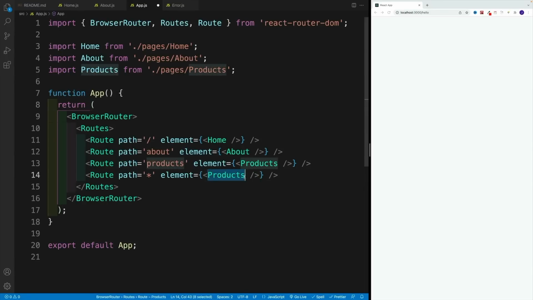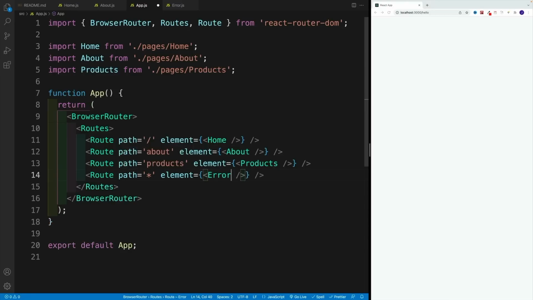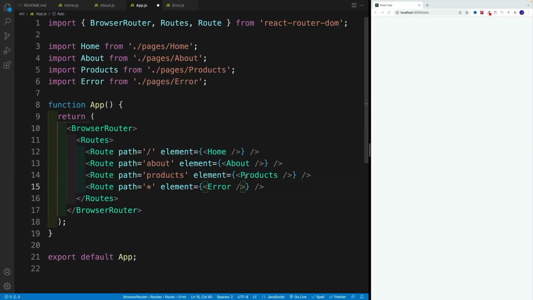We want to import the page. So let's try out the auto import. So I'm going to go here with error and let's see whether I actually get the page. Now it doesn't look like it. So let me try one more time. Yep, over here, I can use the auto import.